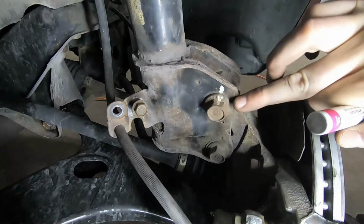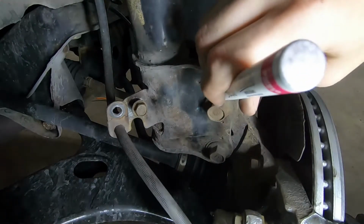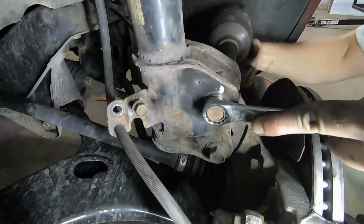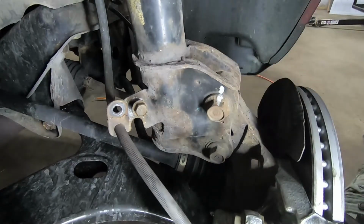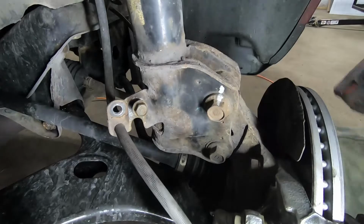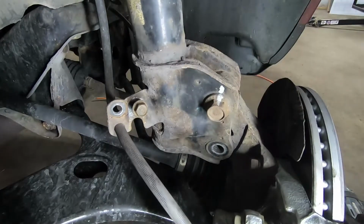Now you need to remember that your upper strut bolt here is the camber bolt for your alignment. And you want things to go back the way they came off. So grab a paint pen and just mark onto the strut body a line for that bolt so you can put it back in the same way that it came out. And these are 19mm bolts, 19mm nuts, and washers. Sorry, just a washer on the top. Bottom bolt usually comes right out. Top bolt will need a little persuasion.